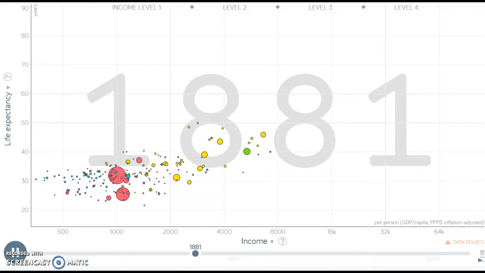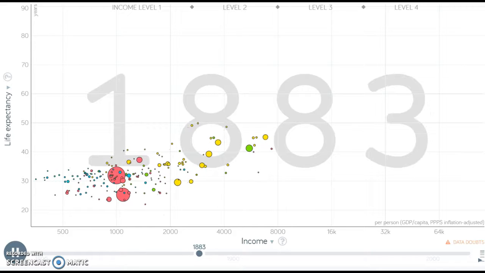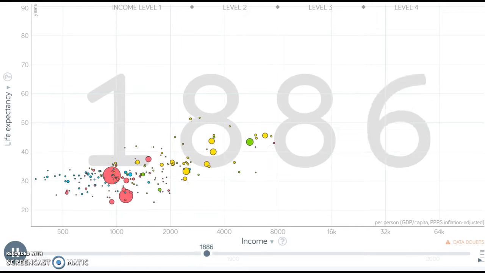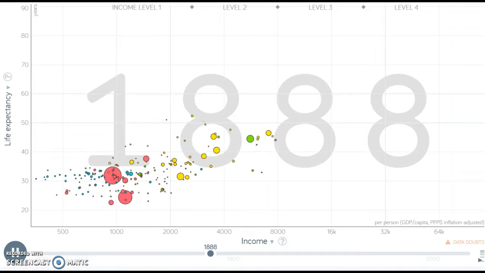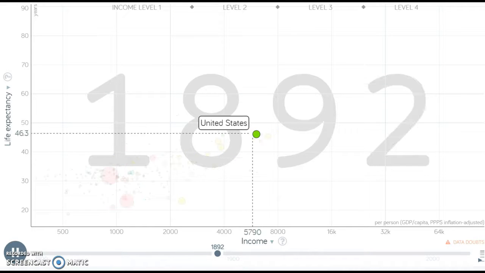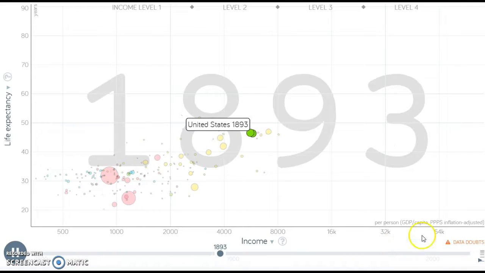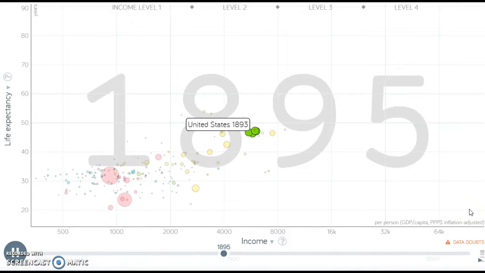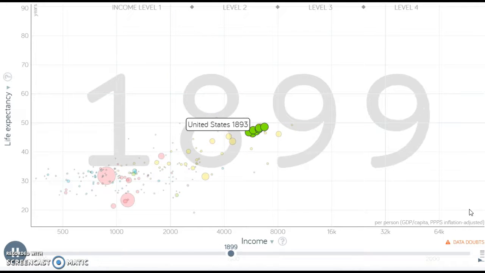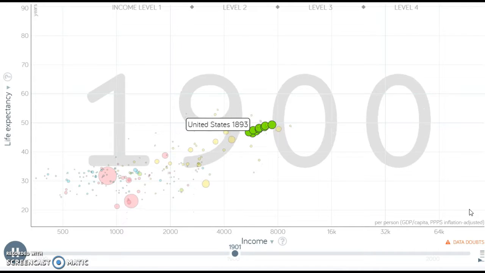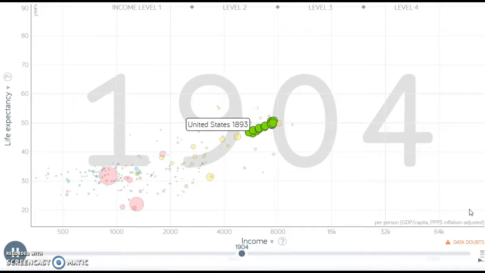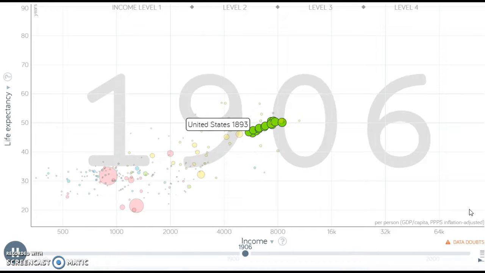Overall, the focus of our project was to see life expectancy in the overall population. When separated, we found that females tend to have a higher life expectancy than males. The US from 1800 to 2018 had a rise in income per capita from 2,130 to 54.9 thousand. This rise in income came with a rise in life expectancy from 39.4 to 79.1.